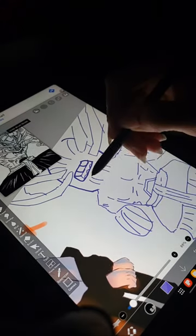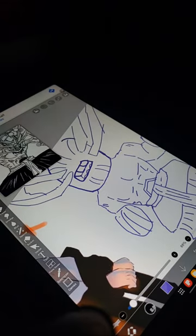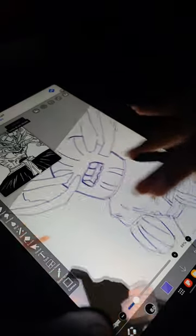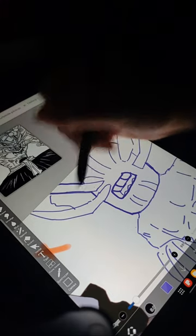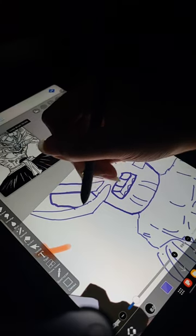Let me make that. Am I losing my voice? I think I'm losing my voice, guys. I sound tired, but I think that's me losing my voice. This is weird. Oh, wait, no. This is the outline right here.